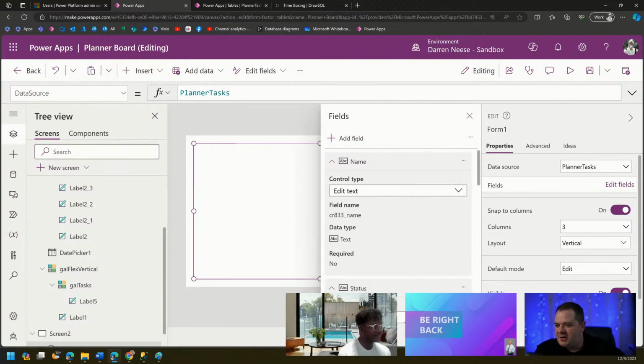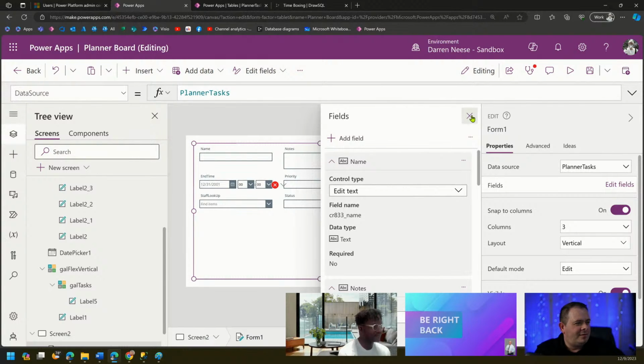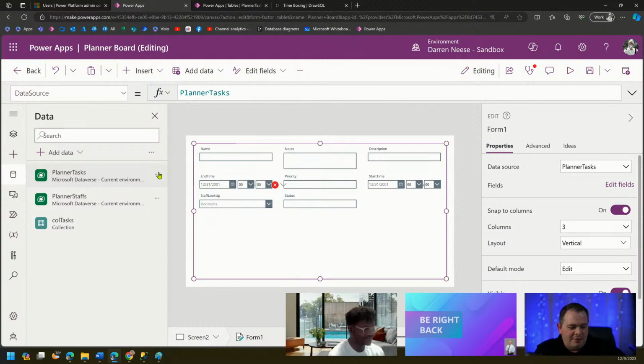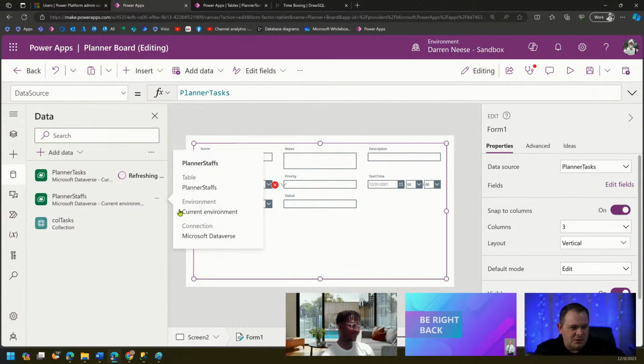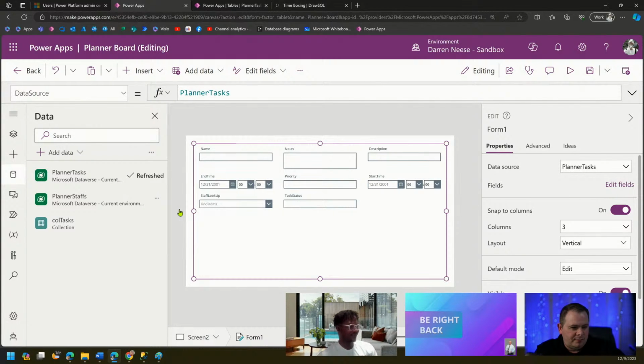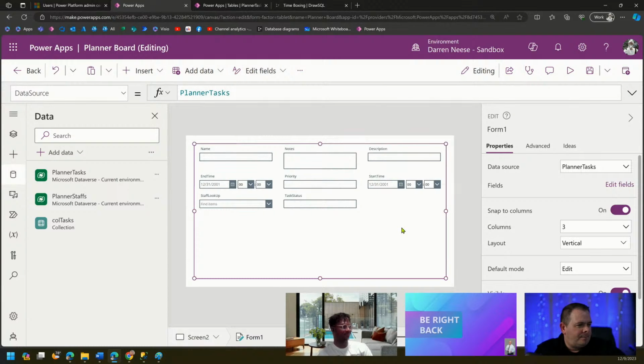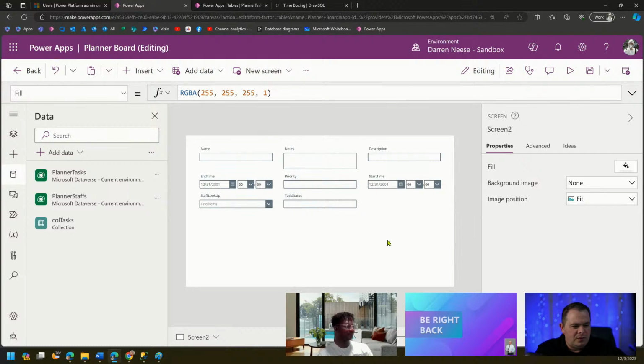They should all appear here. I'm going to refresh so it's got the good schema information. Okay. Start time, end time. And by doing that refresh, it looks like it fixed it.